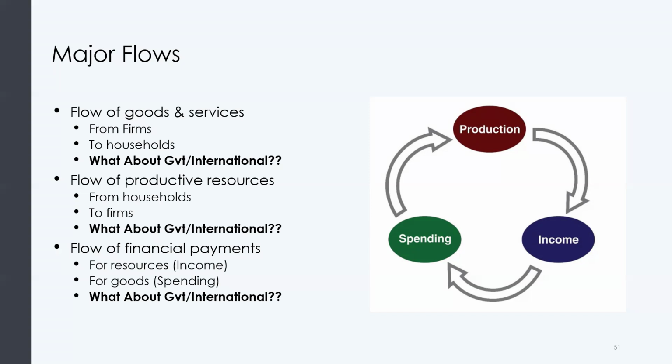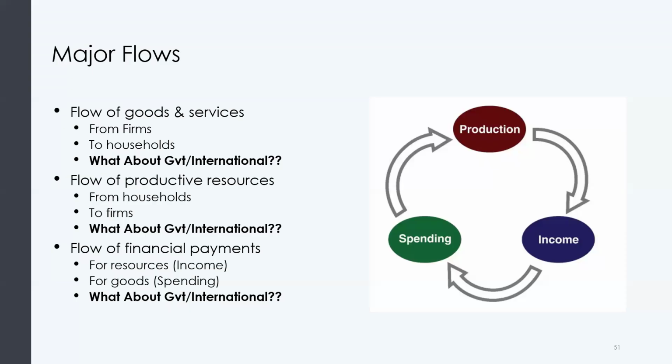How does it create income? Businesses pay rentals to the people that have the land. Businesses pay profit to the entrepreneurs. Businesses pay salaries to the people that are working in labor. So it creates income. So the income flow is when the households within an economy give their factors of production to the businesses and receive money from them in the form of income, in the form of wages, in the form of profit, in the form of interest, in the form of rentals. That is the income flow.